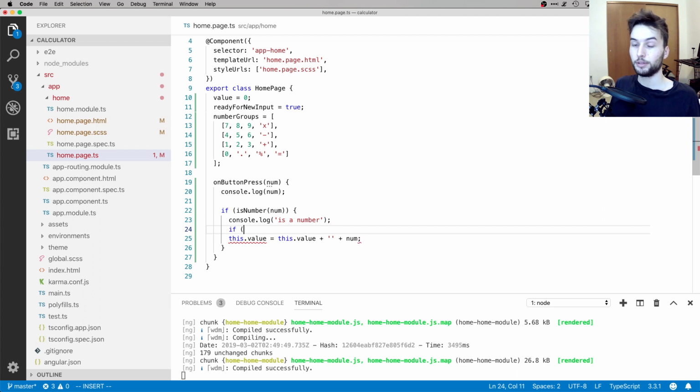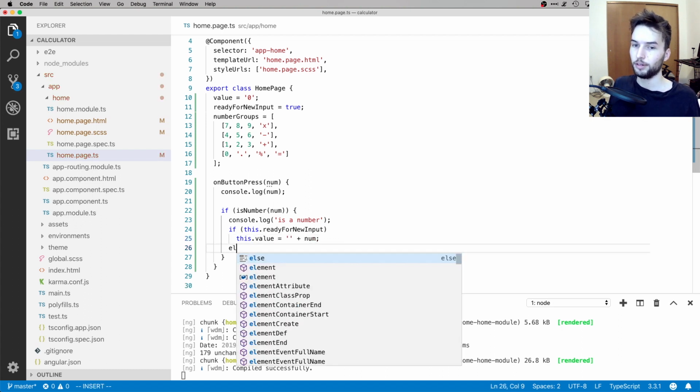So if we are ready for new input, and value needs to be a string initially, so if we're ready for new input, then we basically override the value with just the number. So we'll turn that into a string.